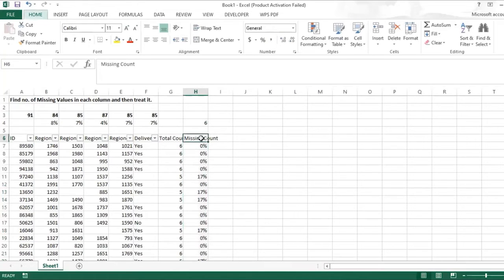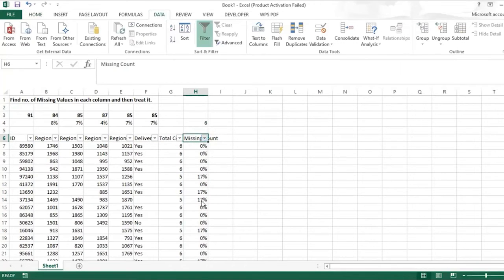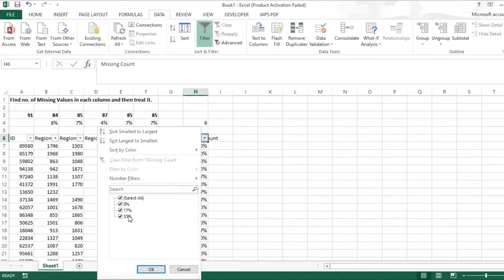So for calculating missing count, we see the maximum missing count is 33%. Had it been 50% or more, we could have discarded the column. That means we could have deleted the column.